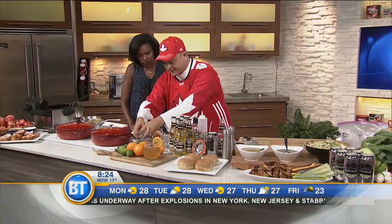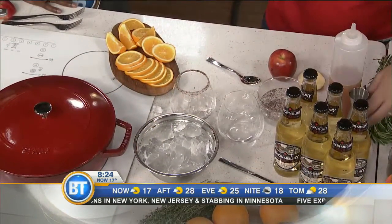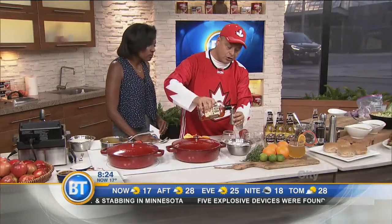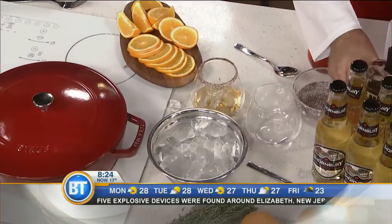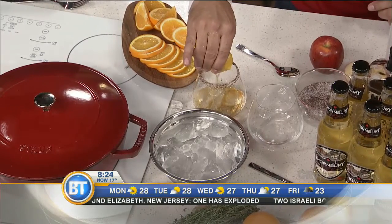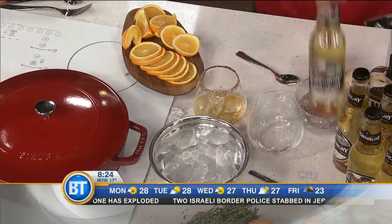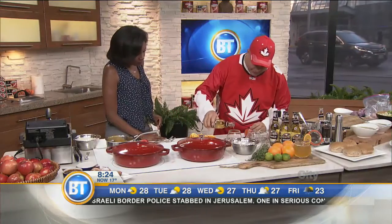A little bit of ice in the bottom, and we're going to kick it up a notch with some bourbon. So an ounce of bourbon, important to measure so that you know that all of the people who are drinking know exactly how much alcohol they've consumed. And a squeeze of orange, so orange and bourbon is just beautiful together. You can smell that already. And then we'll crack open one of these, and the nice thing is they don't have to be chilled because going into ice, top that up.